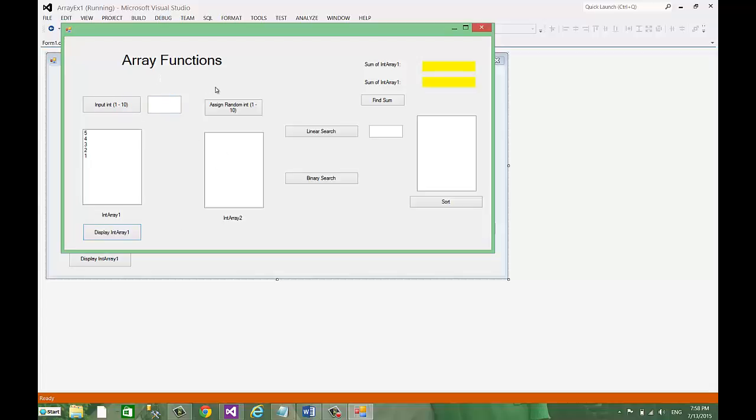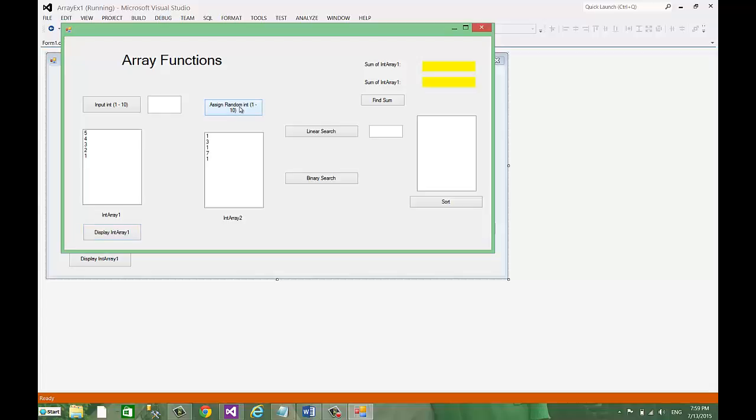I right now have an array in array 1 storing 5 values, 1, 2, 3, 4, 5. And I have another array, array 2, also dimensioned to 5 elements, and I've got it designed so that when I click this button, I drop into a loop, and iterate 5 times, and with each iteration generate a random number between 1 and 10.